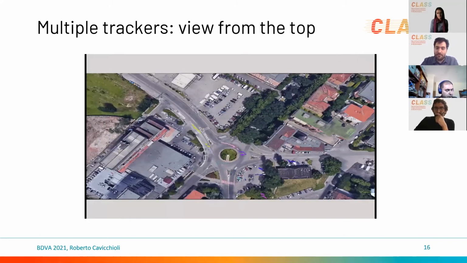Here we can have a bird's-eye view of the same area that has been seen in the previous video, but with only the trajectories of the vehicles and the road users depicted. Here the area is limited, as you can see, but the same knowledge that we have here of all the trajectories computed is obtained from all the cameras and the connected vehicles that we have in the area.